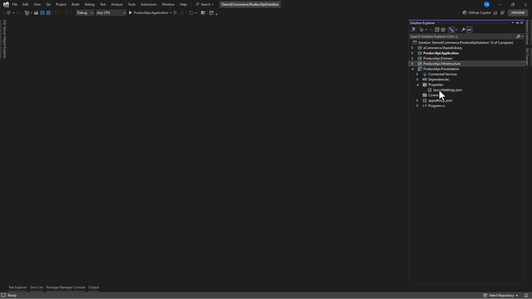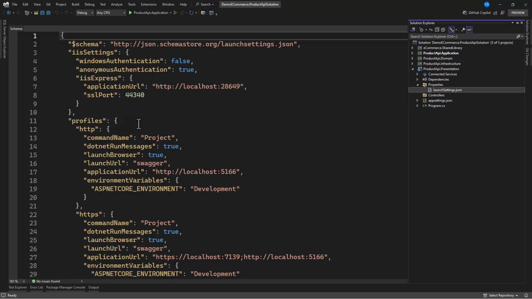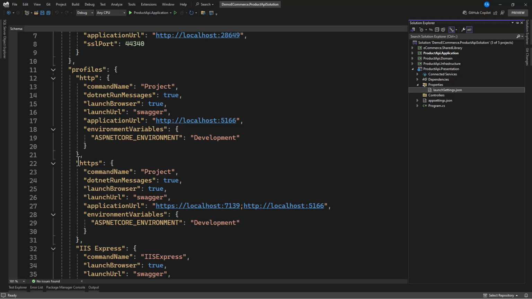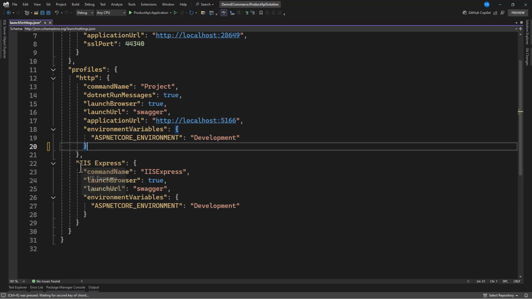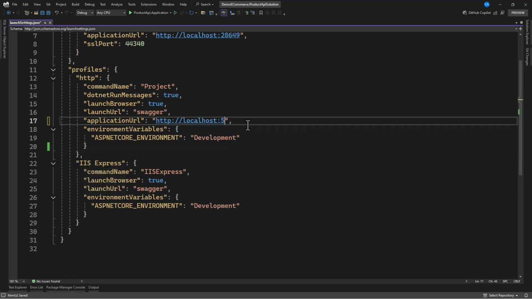In the launch settings, this is going to run on HTTP only. So we have an HTTPS, we can scrap this. Okay, now let's have a default port for this. So this should run on 5001. It's a default port. And now the launch URL, we're going to change it, but for now it is Swagger, so don't worry, we have it in there. Now let's go back again to our app settings.